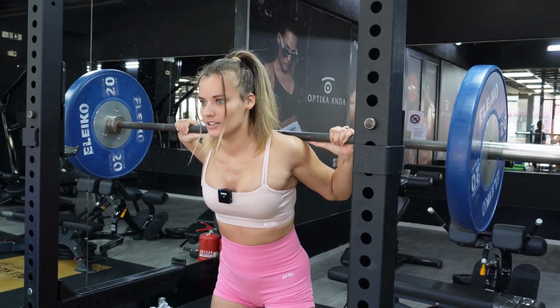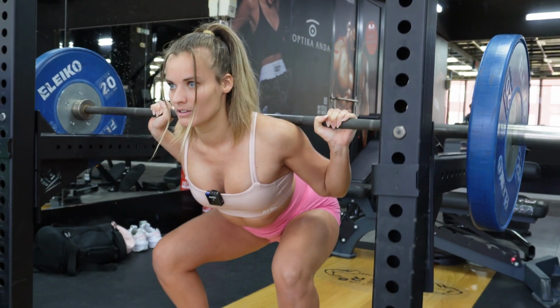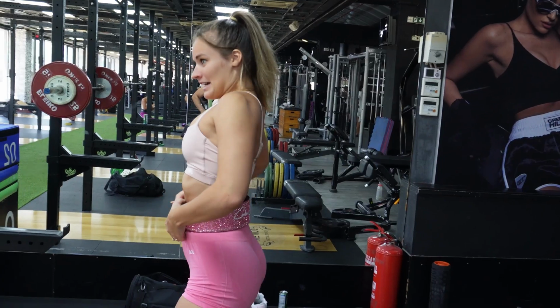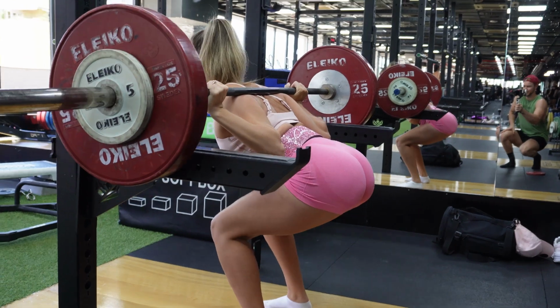Here we go. So the pink belt is on, so that means it's gonna be quite heavy for me. Let's give it a try. Let's focus now. Go. And you know girls, this is 80. A few weeks, months ago, I couldn't even do one rep, so that's good, that's a win for me.